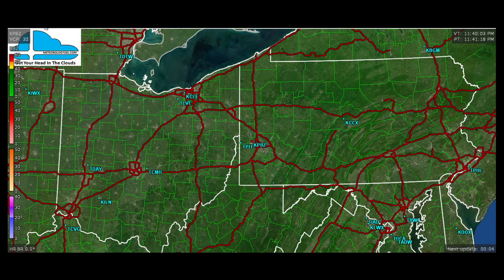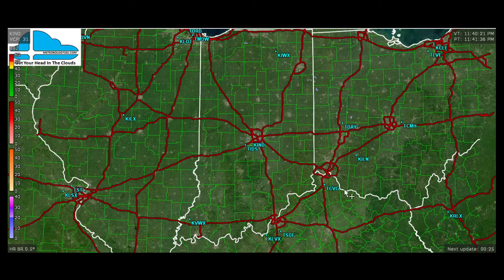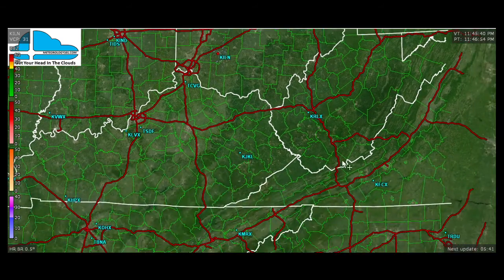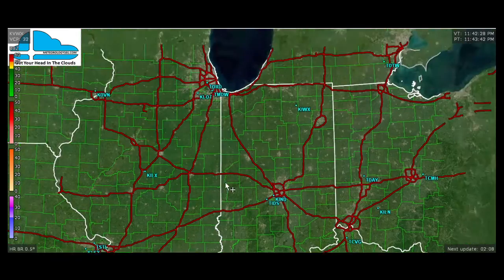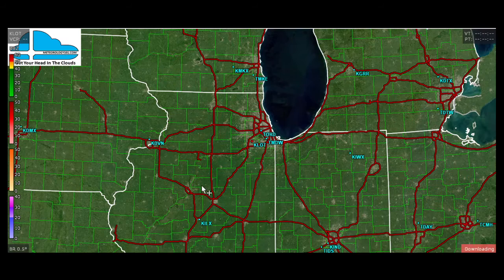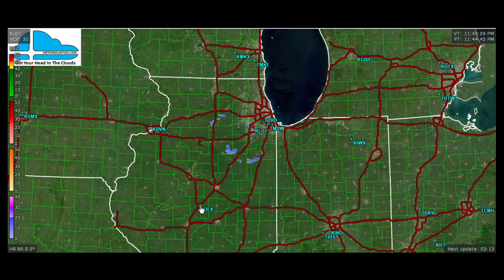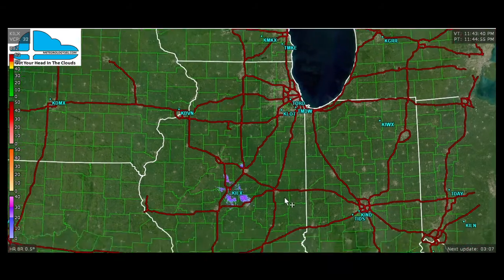Now let's shoot on down, see if we got anything else. Dayton, Ohio, Indiana. Nothing going on in Ohio. We had some stuff to the northwest. Let's get over here to the Chicago area. A little bit of light snow showers. Northern Illinois, central Illinois.